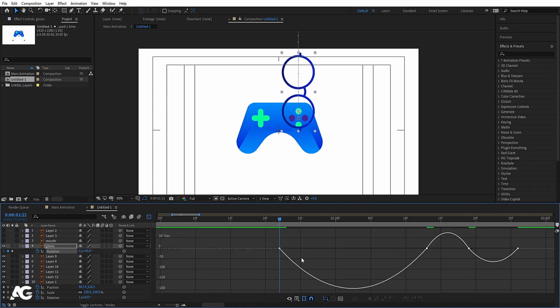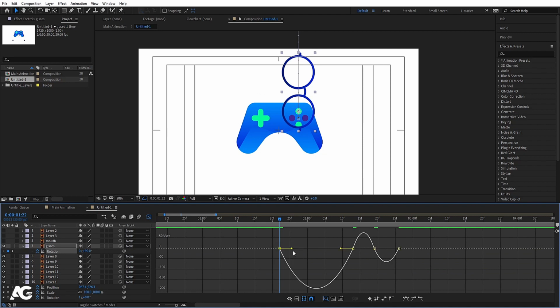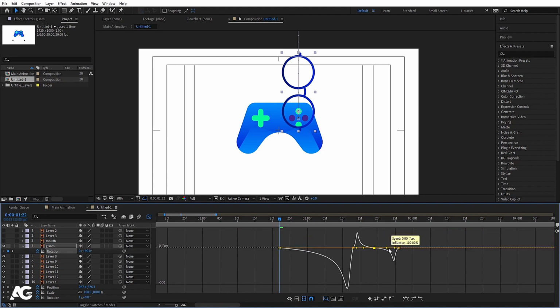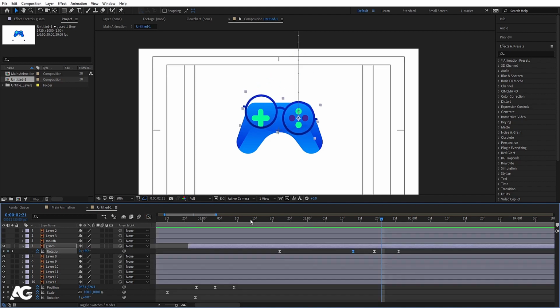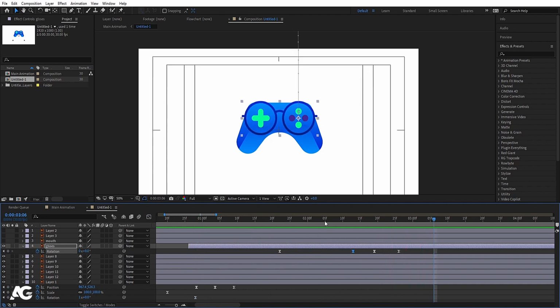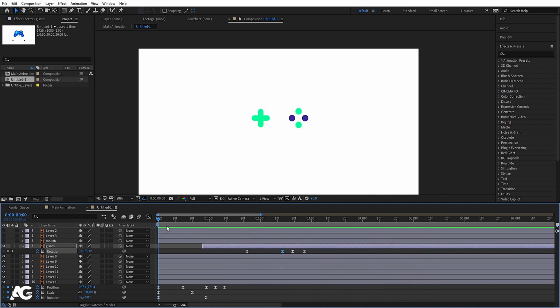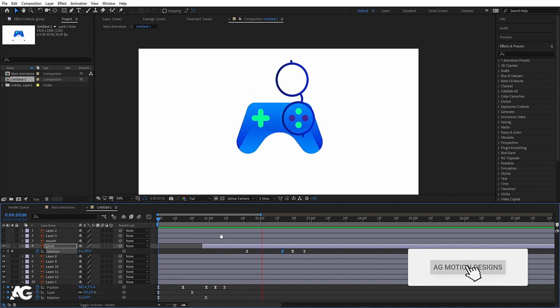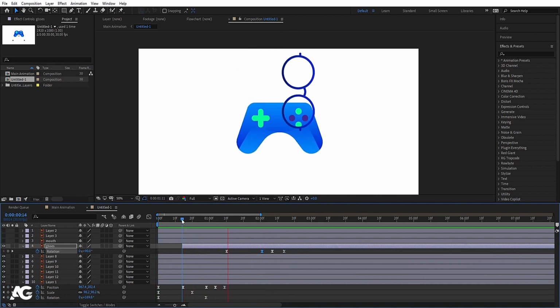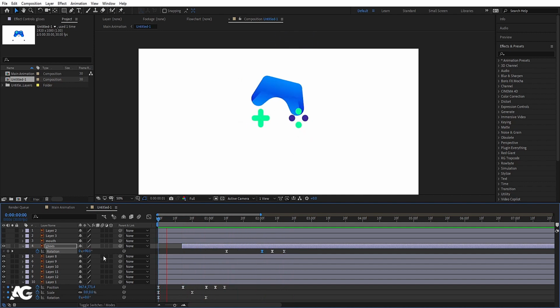Then go to the graph editor, we need to follow the same thing. Let's move this over here, this over here, select this like this and like this, like this, like this and like this. Okay, so if I see this animation now, I'll get this kind of animation. So let's see this now. Okay, let's select this and move this animation over here, so it will come a little bit early.